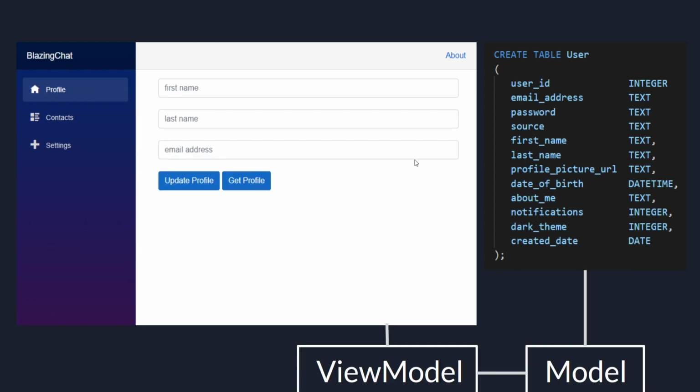If you follow MVVM architecture, you'll add a view model, which is any other C# class, in which you can add all the properties that you want on your UI, so that you have all the freedom you can have for your UI components. You can customize your UI components because you have the freedom of adding all the fields. And then you map those fields with the properties of your view model.